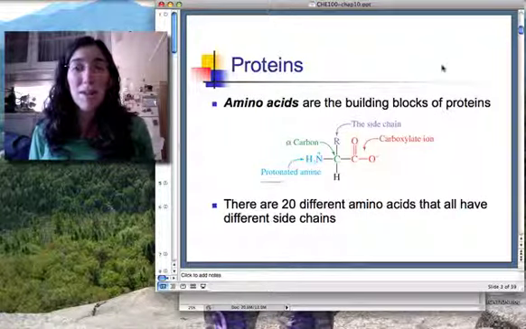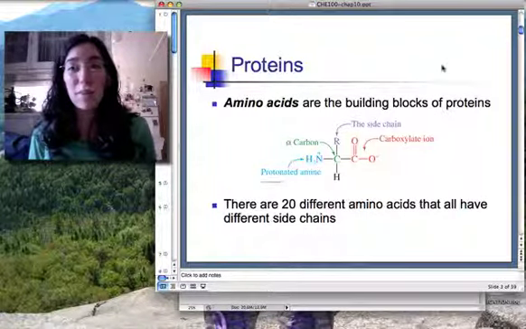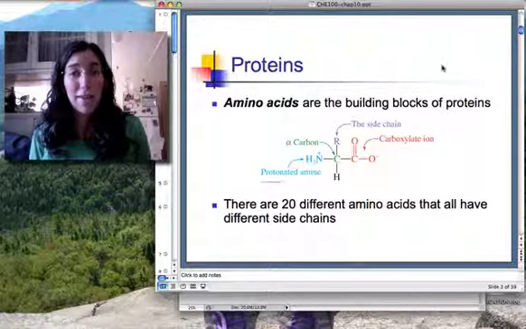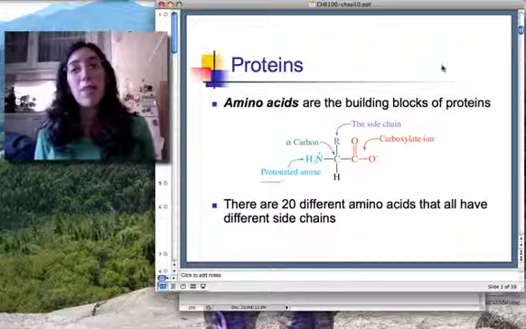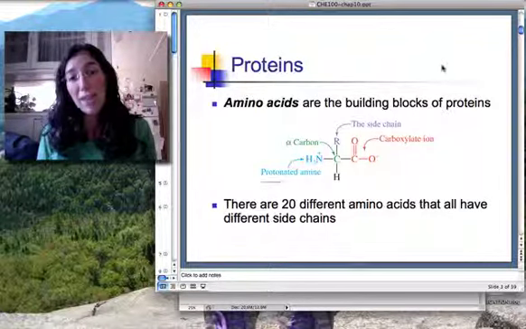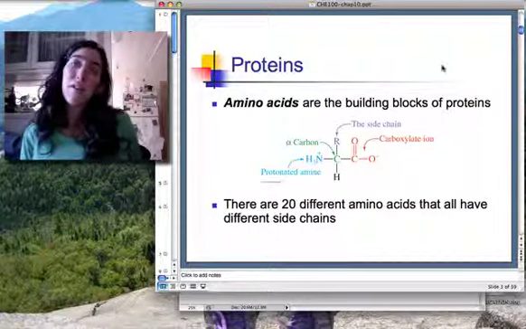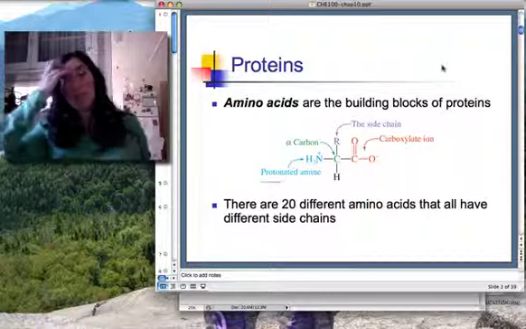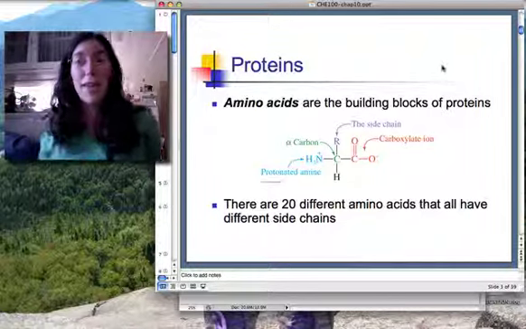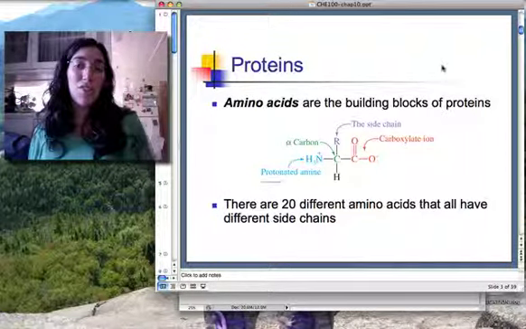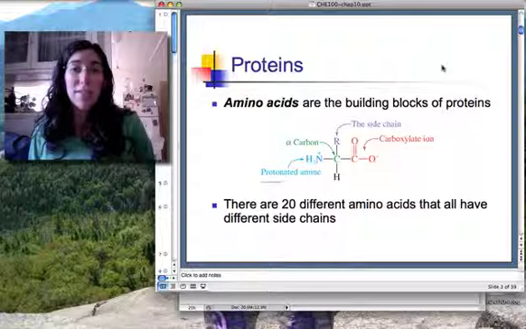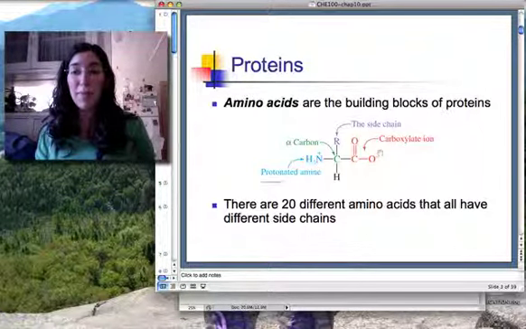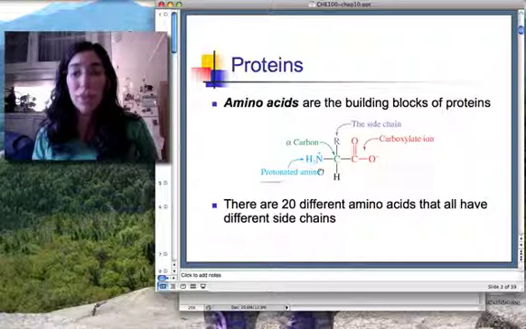So before we can really talk about enzymes, though, we have to understand a little bit more about proteins. So what are proteins? Proteins are made up of amino acids. So fats were made up of fatty acids and glycerol. Carbohydrates were made up of monosaccharides, usually glucose, connected in different chains, different ways, with different linkages. Proteins are just connections of amino acids, long connections of amino acids. And just a reminder that we did talk about this a little bit in Chapter 8.